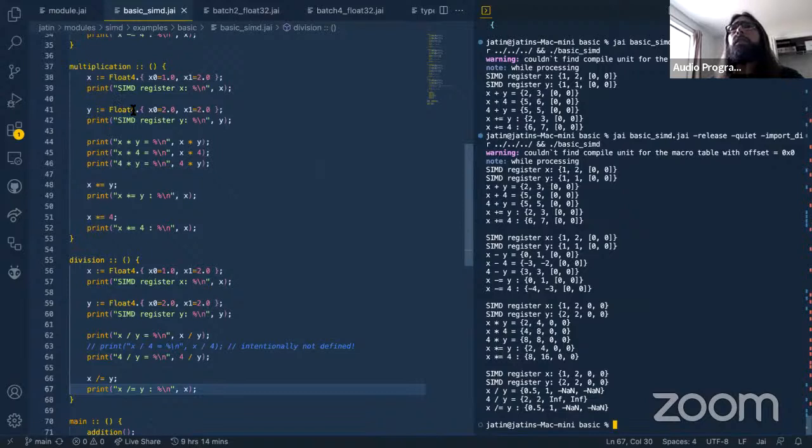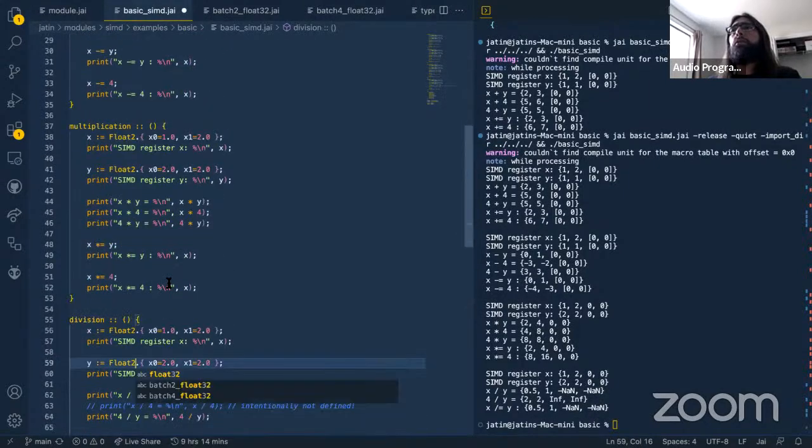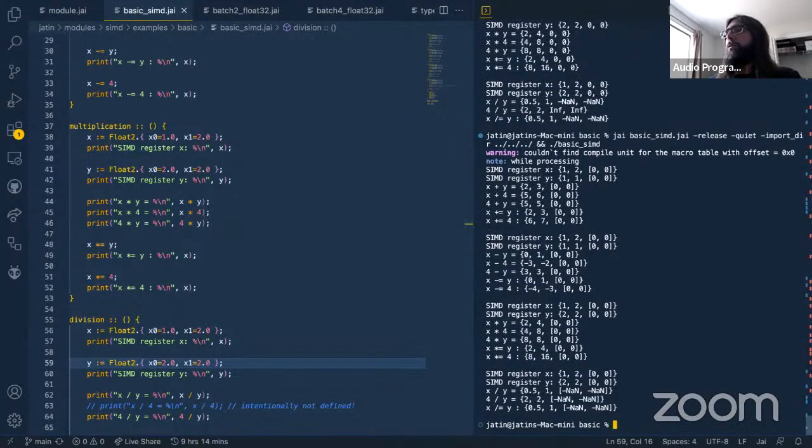So what do we got here? Oh, whoops, I didn't switch these over to float 2. I wonder if maybe I should just define a float alias or a batch alias or something, just to cover everything for now. All right, so now we've got everything on float 2, and it looks like we've got addition working as expected. We've got subtraction.